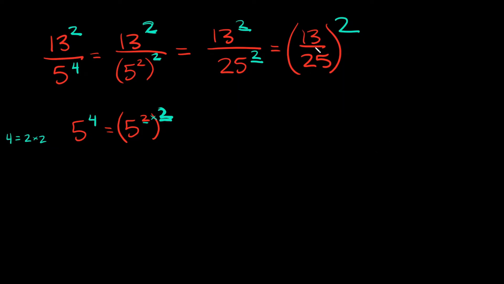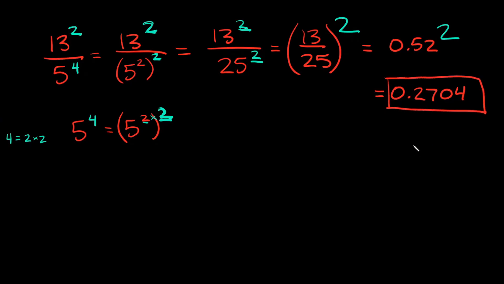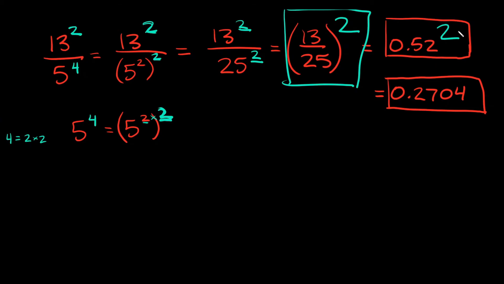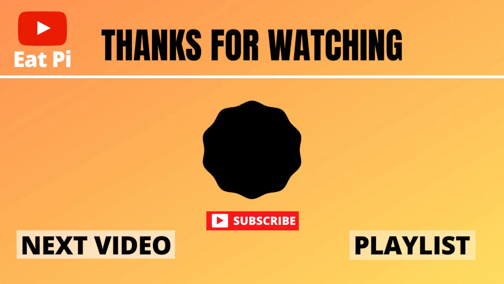So 13 divided by 25, raised to the power — we have a 2 there and a 2 there, so we keep the same 2. Now we can simplify what's inside the parentheses: you can do long division or plug it into your calculator. 13 divided by 25 equals 0.52, so we have 0.52 raised to the 2nd power, and plugging that in again you get 0.2704. Not the prettiest answer, but the process is still the same. Either one of these two answers would probably work, or maybe your teacher will even accept the fraction form. If you found the video helpful, leave a thumbs up below, and if you have any other questions or want to see other examples, let me know in the comments. There are also a couple of playlists attached that I think you'll find helpful, so check those out and I'll see you there.